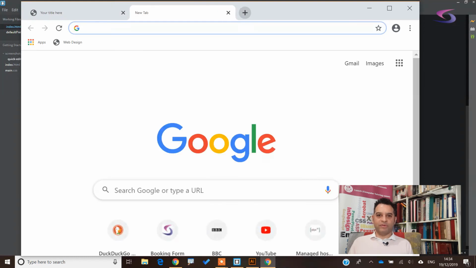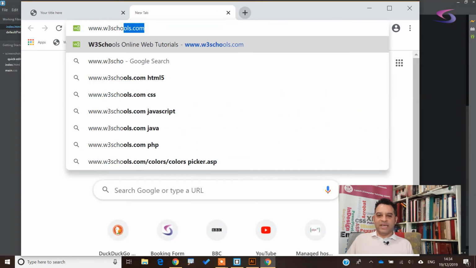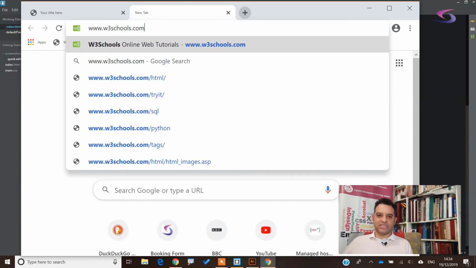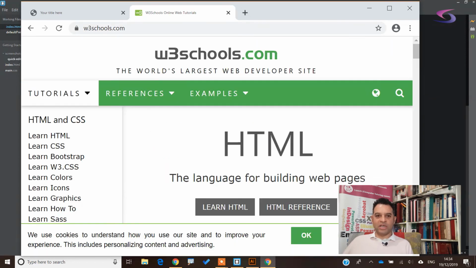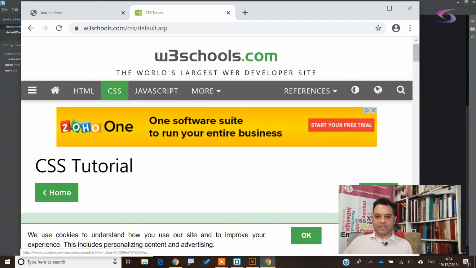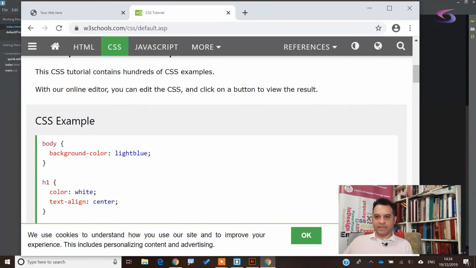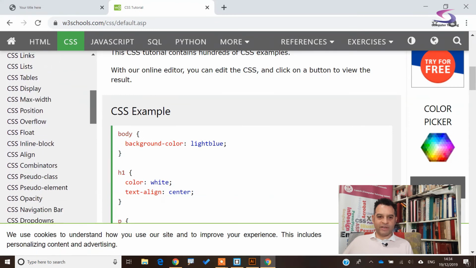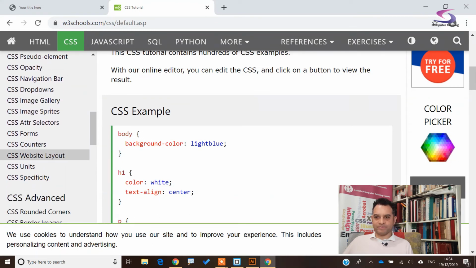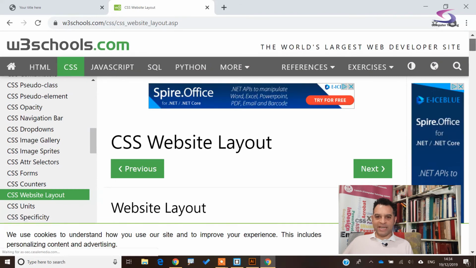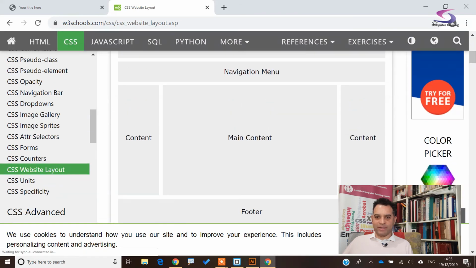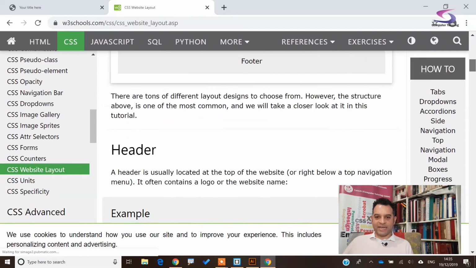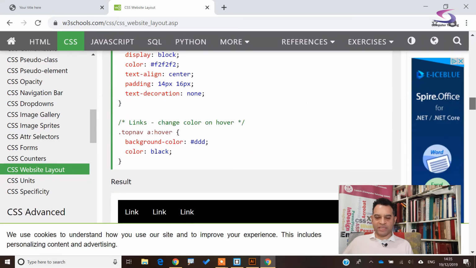But if you want to understand more, then if you go to a website called W3 Schools, I'll show it here. Now this is fantastic for learning website design, etc. And if I go to Learn CSS, and if I scroll down, actually if I make this a little bigger here, I can see a link down at the bottom. If I go under Website Layout, and down to Web Layout, this is the basic main menu type thing, what we're going to create. If we go down to the floating and the float left, there we go.